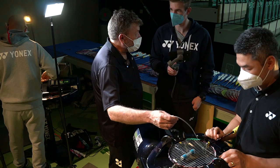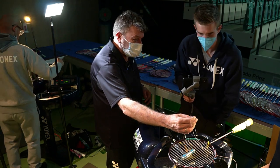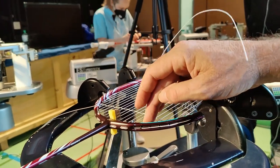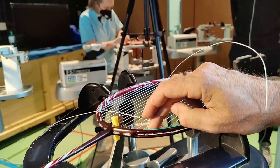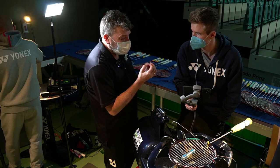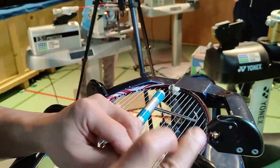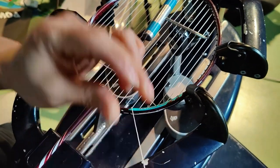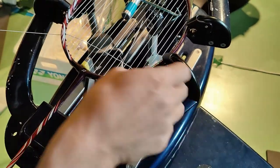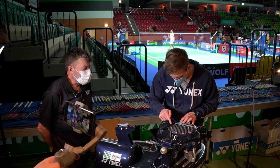This is actually learned from Asia, because the way they string is with two knots from one side. But we basically make a loop, we twist the string, and then we pull it back to the frame. So we're not tying off around the main string for the starting knot, which can create a problem when you pull the first couple of crosses. You can damage the main strings. And you see there, he did about six twists. How many are left here? You have to do about 10 or 11.